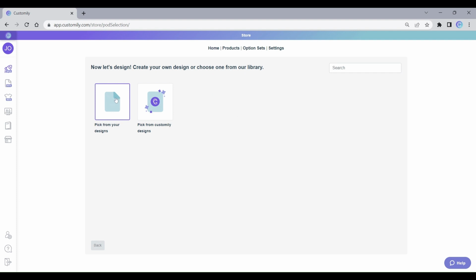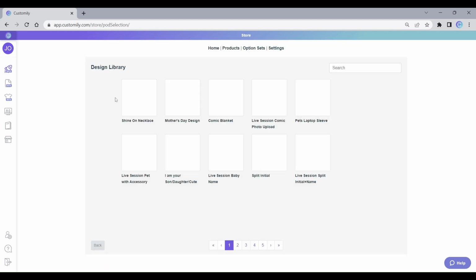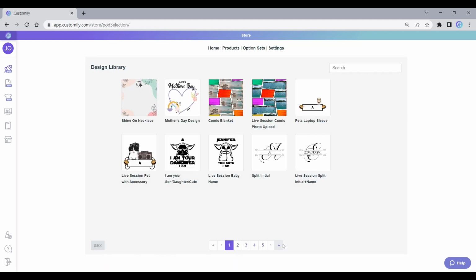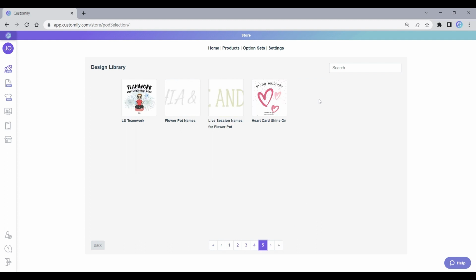So I'm going to pick from my designs and I'm going to find on the last page the heart card Shiner. So I'm going to click here and I'm going to wait for Customily to create a new listing on my store.